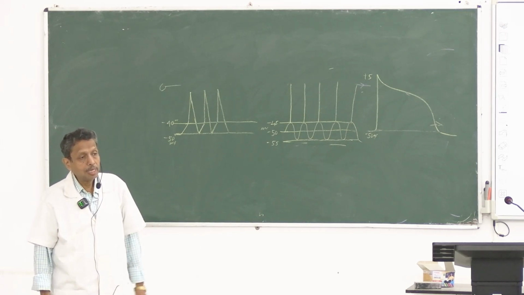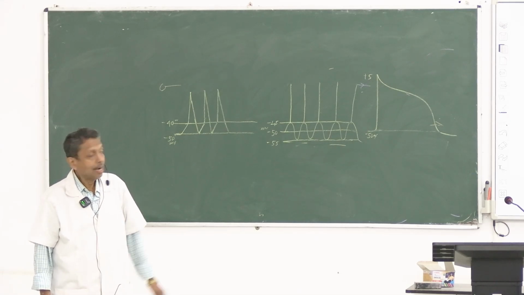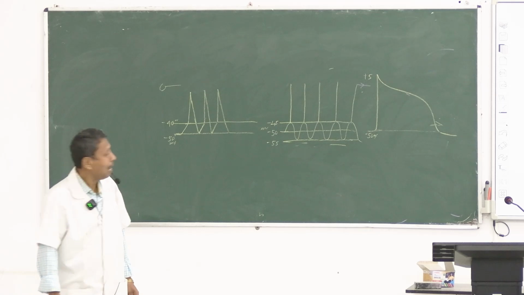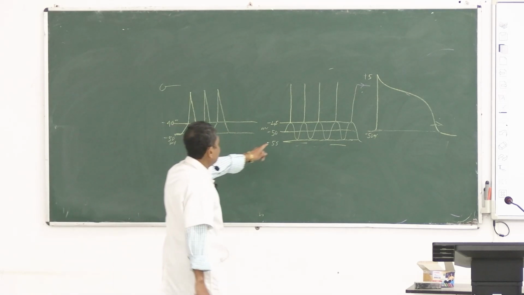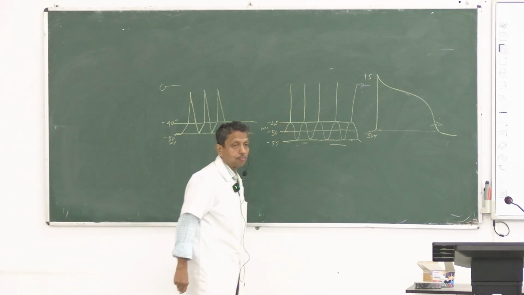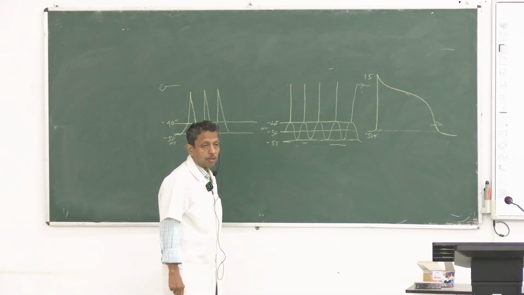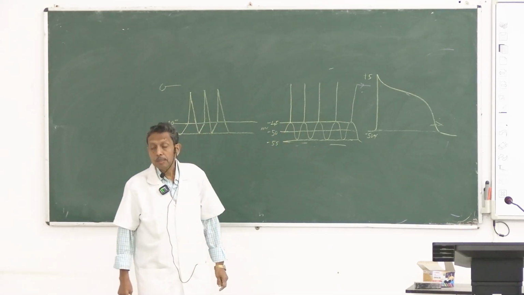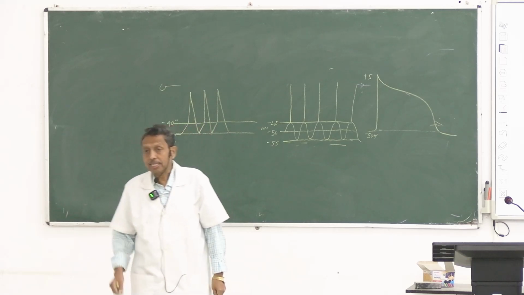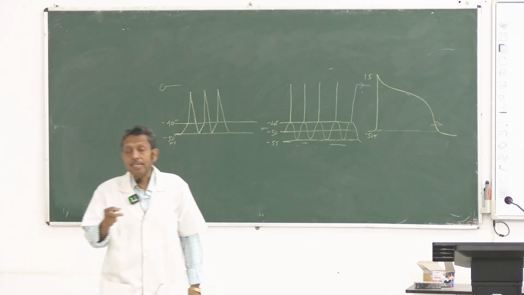Due to entrance of calcium ion primarily or sodium ion, they are always fluctuating. And at their peak, there may be action potential generation. This action potential duration is much longer. And this excitation-contraction coupling is a slow process.